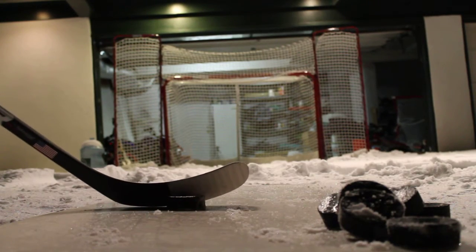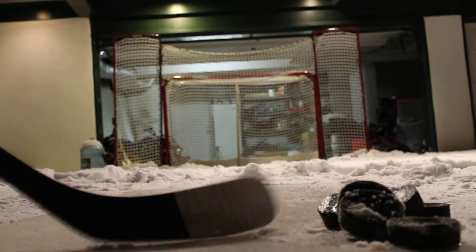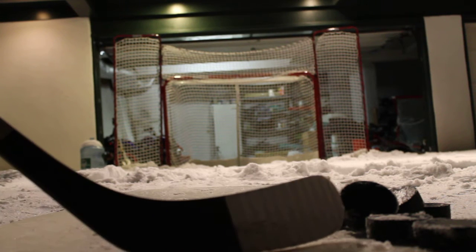I don't know what happened to it. I guess it could be ice around on the bottom of the puck. So it's sliding really well, but I've been using these snowy pucks for a while, so they're probably worn down by now, but whatever. So, take some shots.